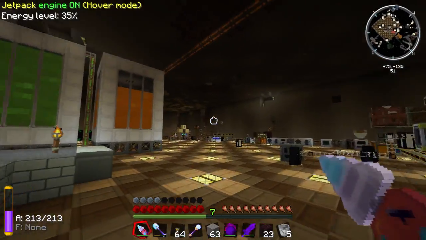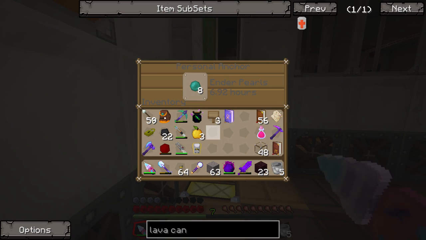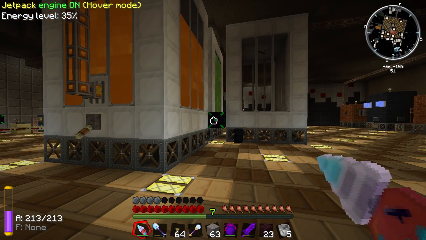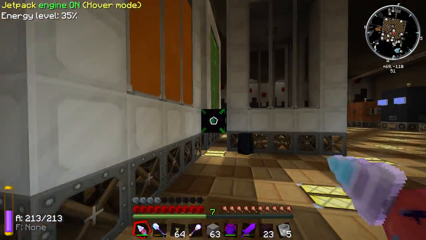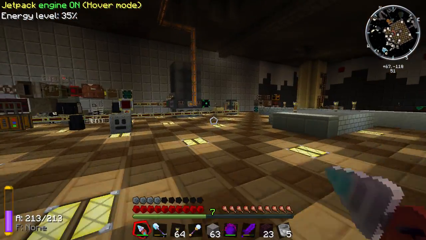This room is too big for those personal chunk loaders. They act like chunk loaders, or world anchor, sorry, personal anchor, world anchor. They require ender pearls, but I do have tons of ender pearls, so that's not a problem. Each ender pearl is 12 hours. And they only keep your chunks loaded if you're actually online. So I'm not causing any lag when I log off.